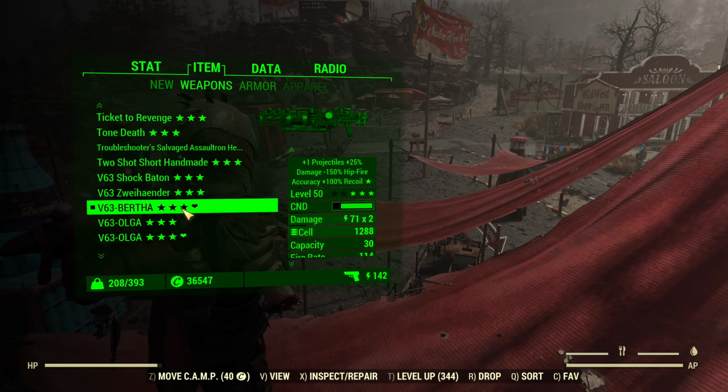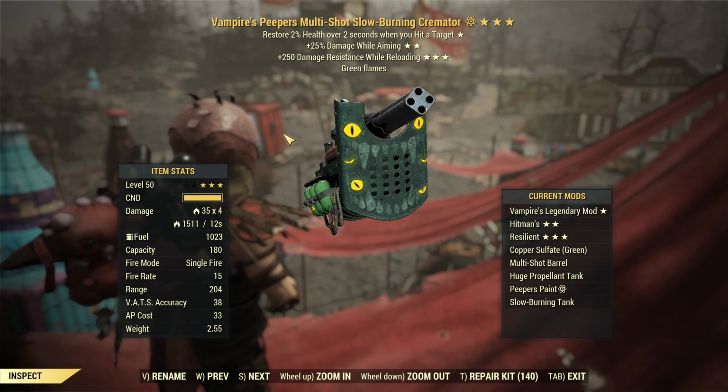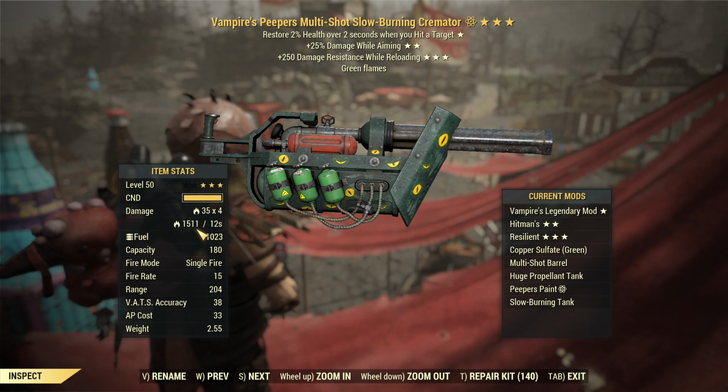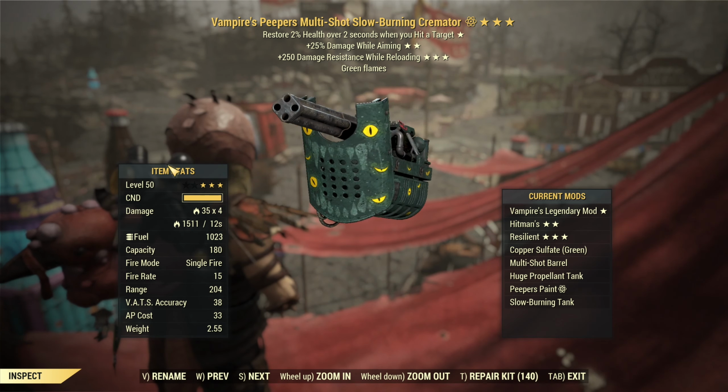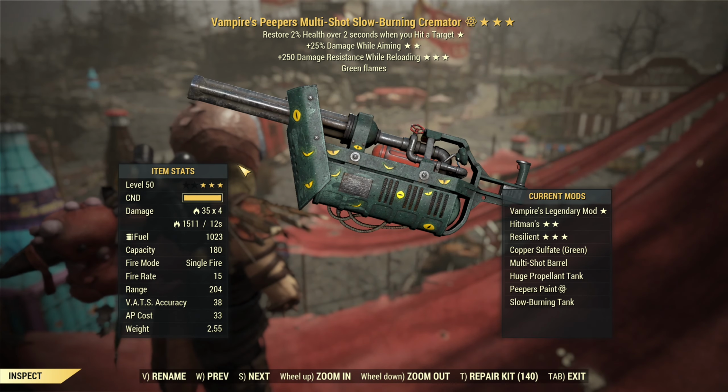And one that I missed. I missed that, of course. Burning cremator. Slow burning. So huge DOT even without the build. So you can see 1500. Enough for expedition. Enough for open area enemy tagging. So that's why it's in here.